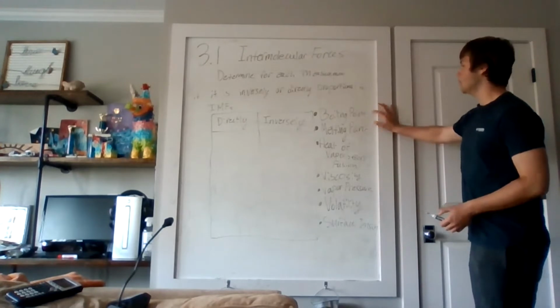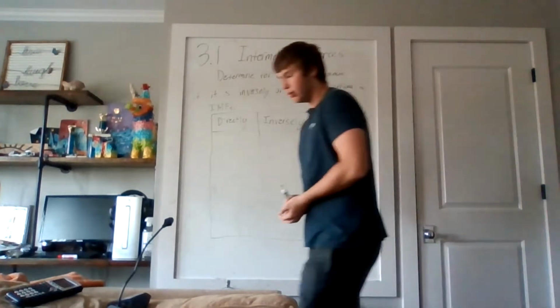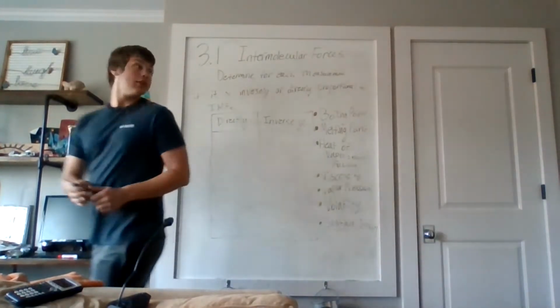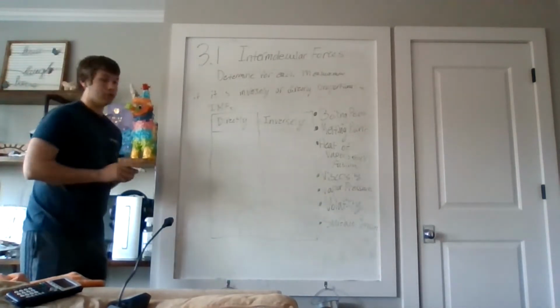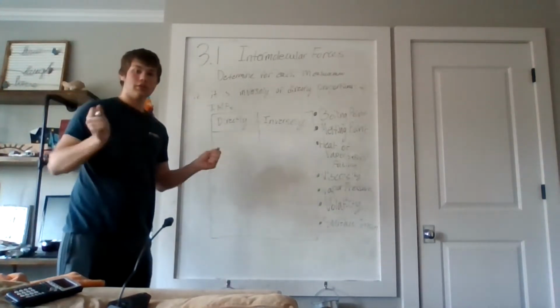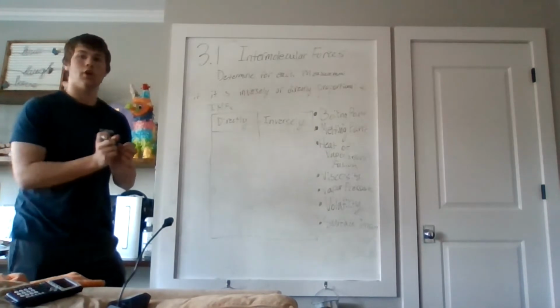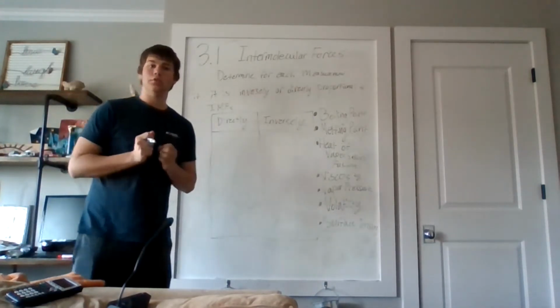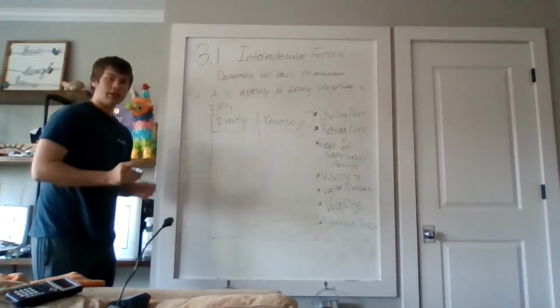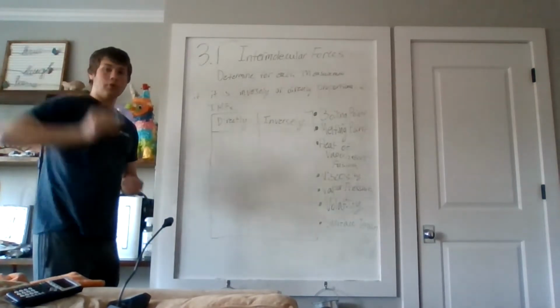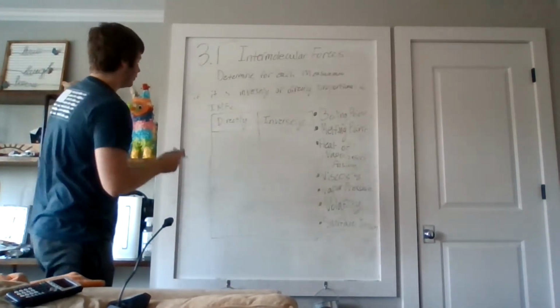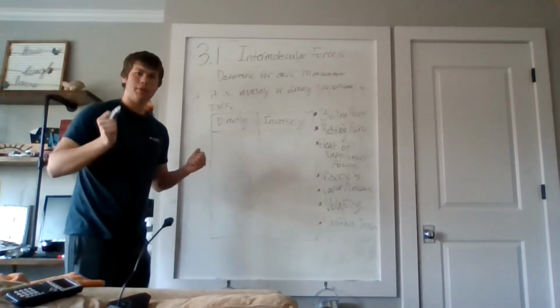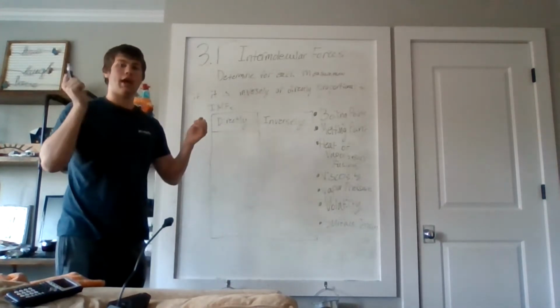So boiling point and melting point both increase with intermolecular forces, because the stronger the intermolecular forces, the harder it is to pull the molecules apart, and therefore it increases with boiling point and melting point because it requires more energy to rip them apart and to become liquids or gases.